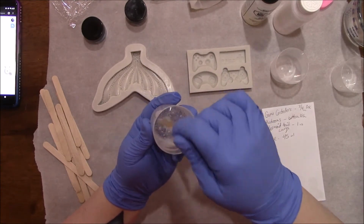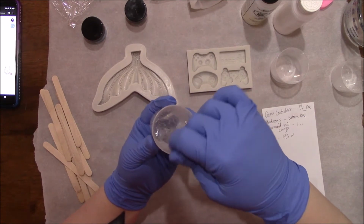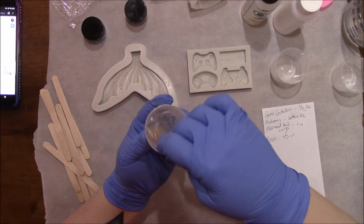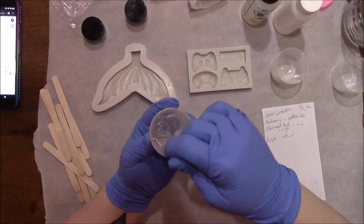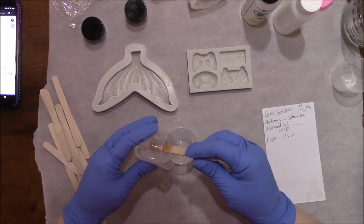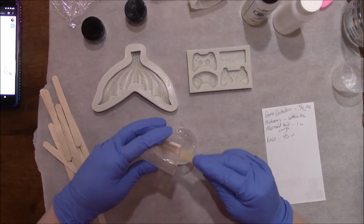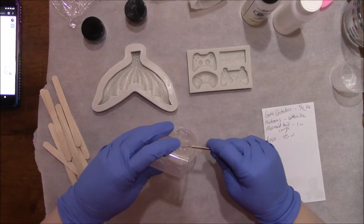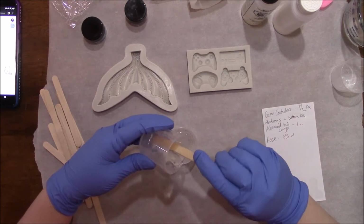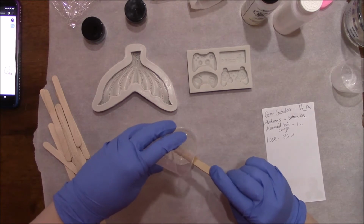and once the 2 minutes has gone by, we're going to pour it into the second cup, and you have to stir it for another minute once it's in there. And I mix the mica powder in the second one. Okay, so that is 2 minutes. So we're going to pour it into the second cup, and when you do, just make sure you scrape the sides as best you can. If you can get flat cups on the inside that have measurements, that's the best, because it's easier to scrape a flat surface. If you can't, then just do your best to scrape out as much resin as you can into the second cup.